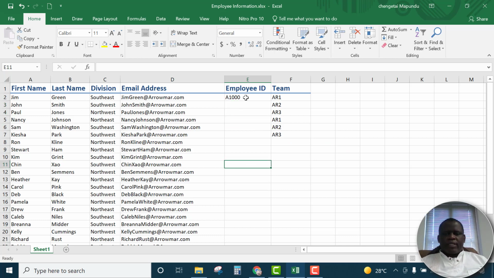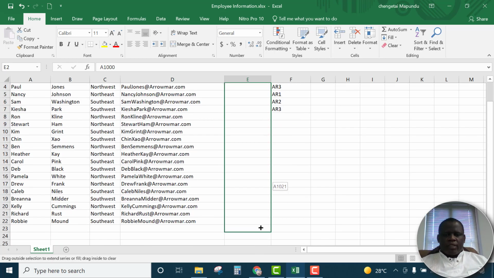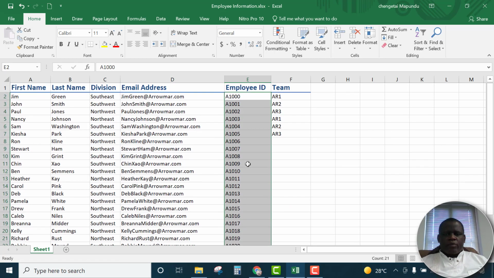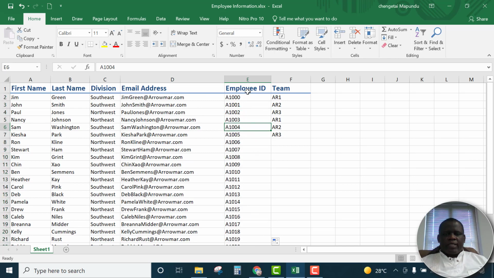Autofill by just clicking on the first one. If we go to the bottom right hand side of the cell and move our mouse there, you can see that the mouse is a thick plus sign. When it comes here, it becomes a hair thin black plus sign. If we click and hold and drag down to the end here and release, it's going to autofill for us, and we are going to have all the ID numbers filled in for us.